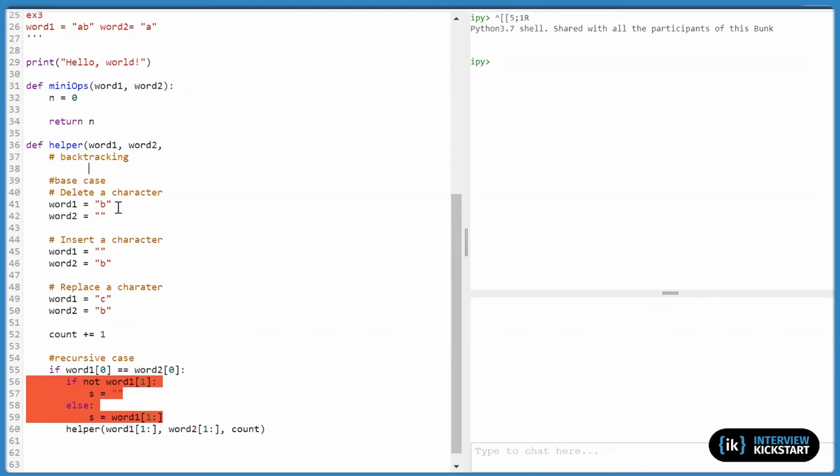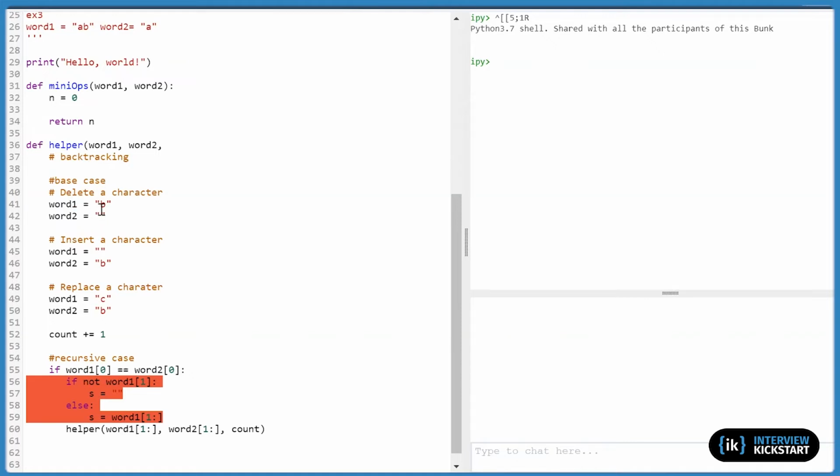So basically, I think the base case is, there shouldn't be four base cases.